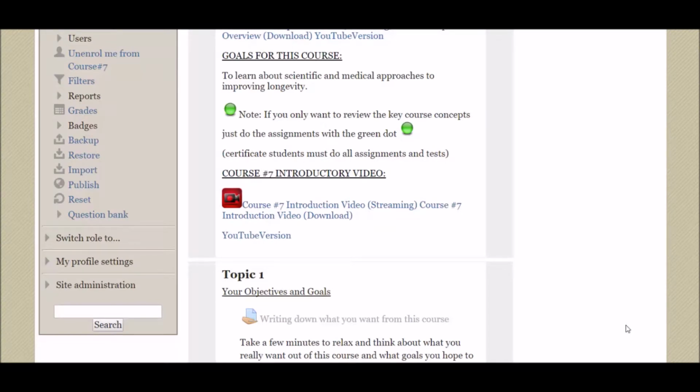There are a lot of videos in this training program, and I want to make you aware of how you use them. There's usually 3 options for each video. First is the streaming option, to stream it continuously to play on your machine. Second is the download option, if you want to download it from the web and play it offline. And third is the YouTube version. The YouTube version is probably the best version for mobile users, since you can just play it anytime you have a web connection. So these are the 3 options for playing videos.